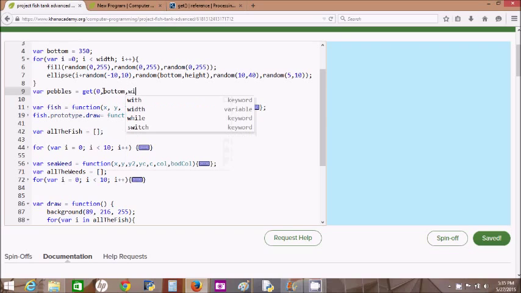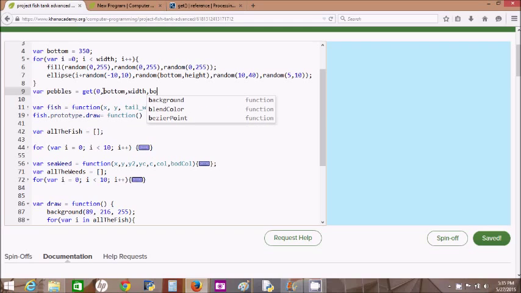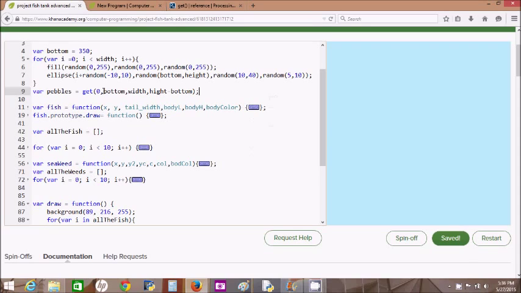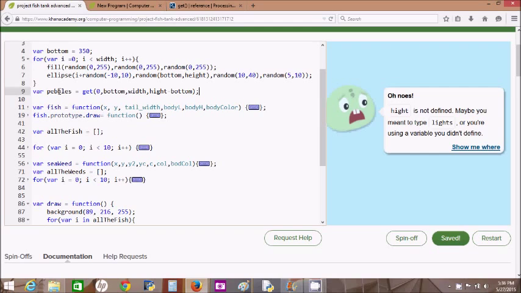And the width was width, and the height was, well, dynamically it would be height minus bottom. Height, H-E-I-G-H-T.